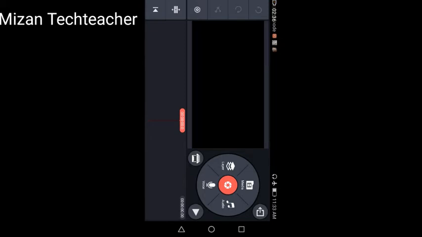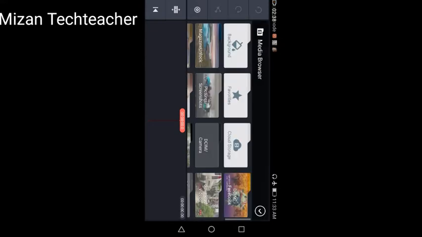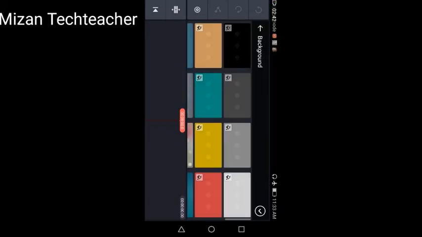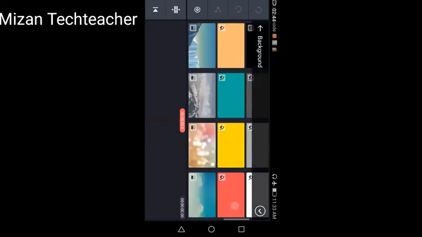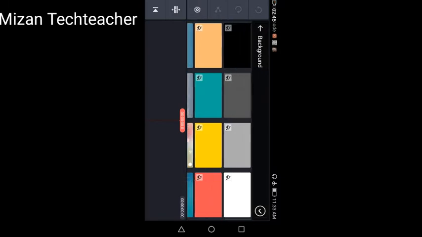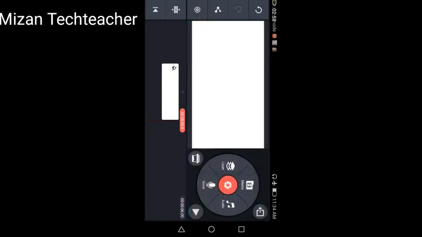So from media, you will select your background. Here are different types of colors for your background. Generally, we'll use black or white. Today, I'm going to select white. Then you will touch the right button here. So our background has been selected.